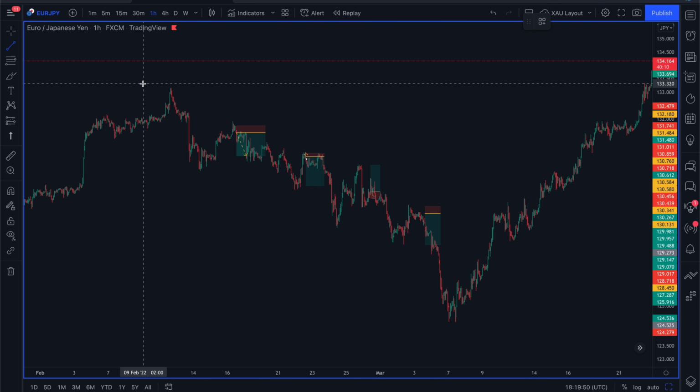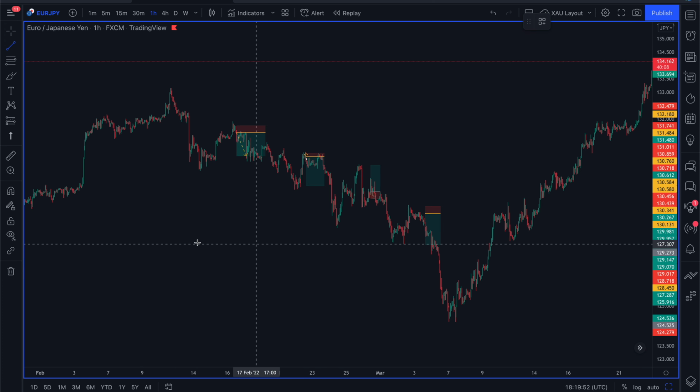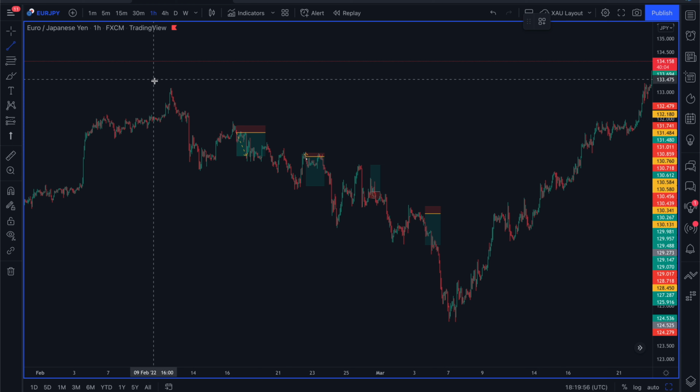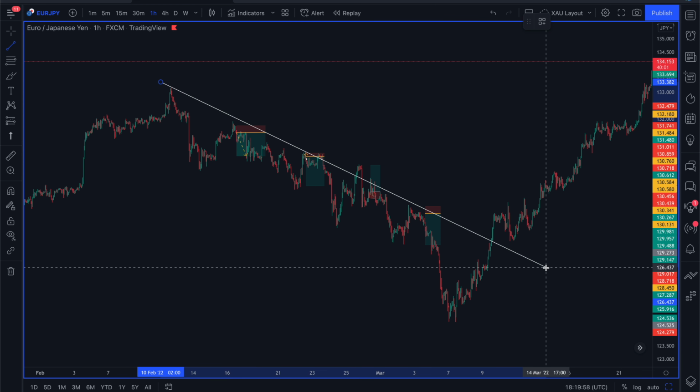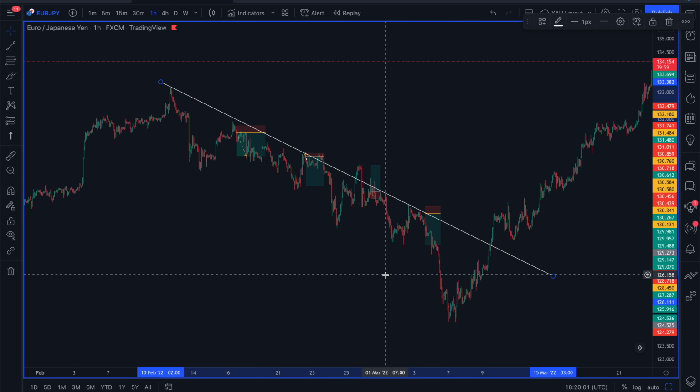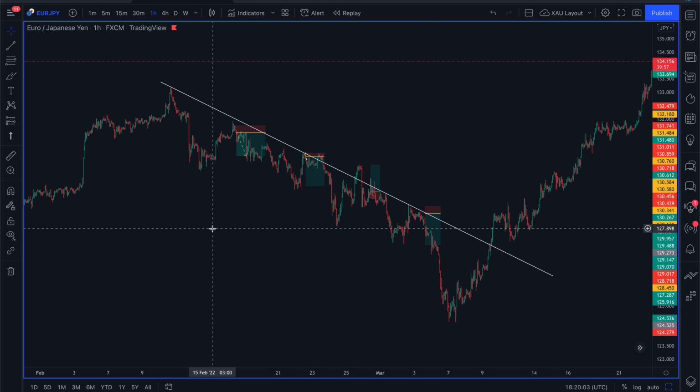And when we draw these trend lines, they need to be as natural as possible. So what I like to do is obviously start from the highest one, start from the first one, and just naturally draw it across, like so. Now that is a natural trend line. That is a valid trend line.